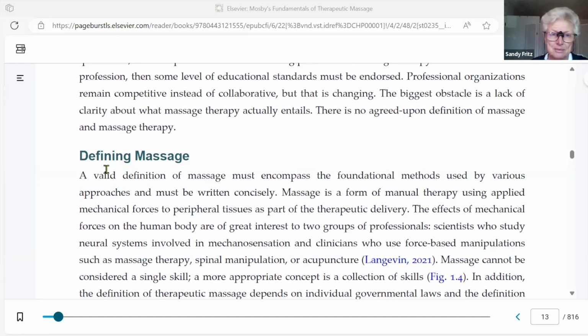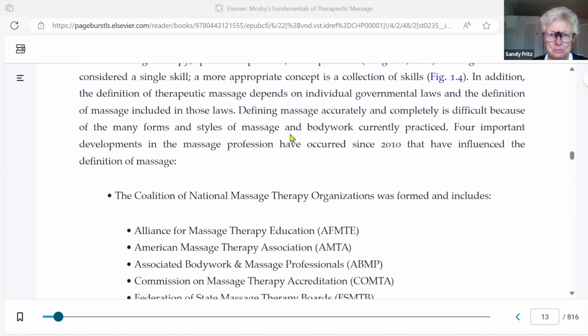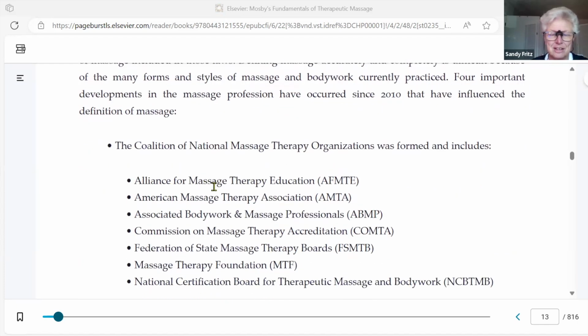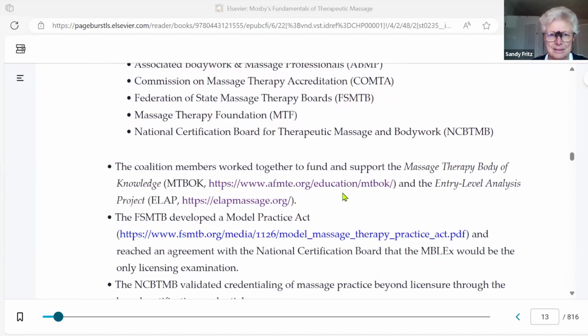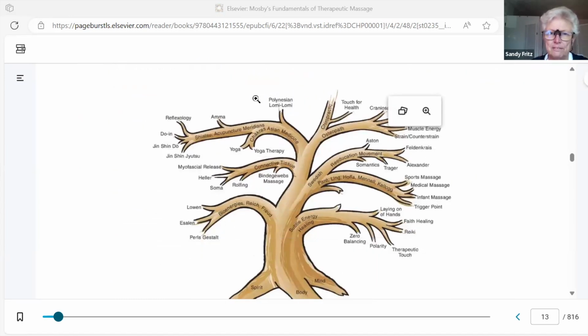Part of our problem is that we have not specifically, as an occupation, defined massage. So you can read through this and start to see what I call the alphabet soup of massage therapy organizations, and all of the varied and different types of massage and body work.